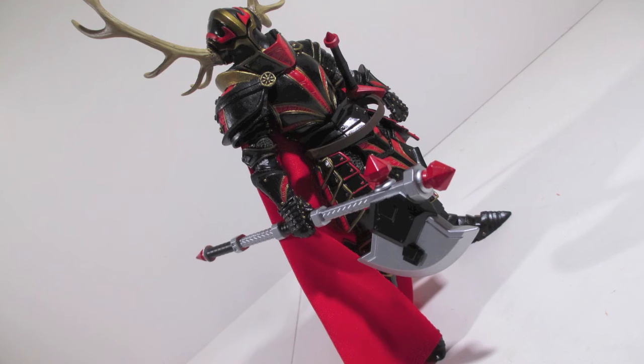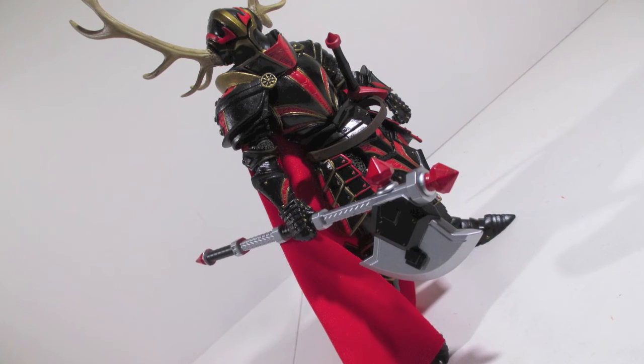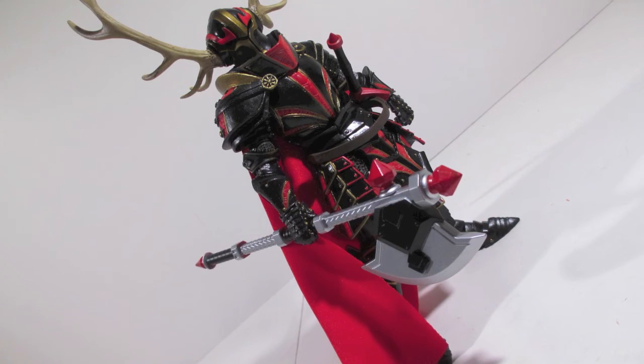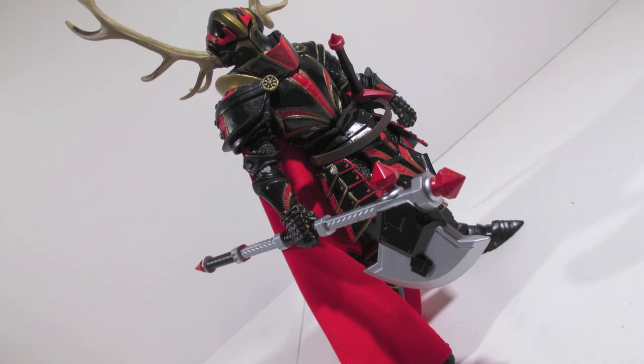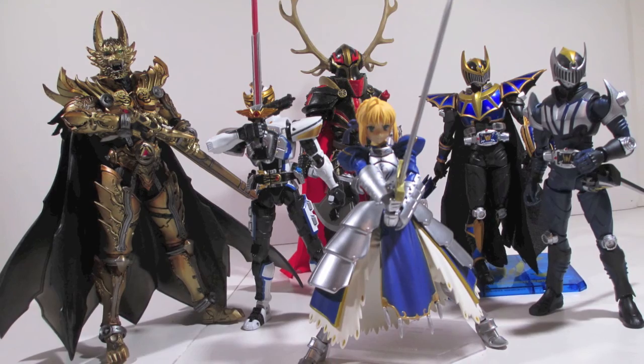So, as I said before, Garo is a badass dude. This line is a badass line. But if you're like me and you like knights, it seems to be a thing for you. You'll have sculpts that are better, and you'll have figures that have crazier sculpts and better articulation.